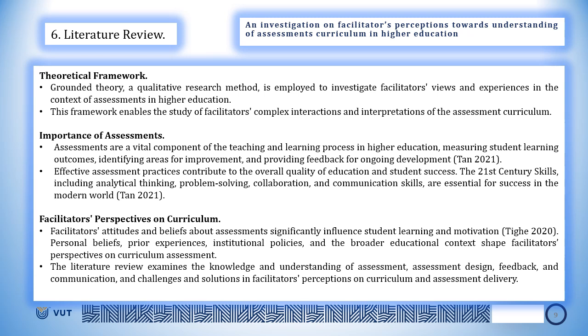This particular study utilizes the grounded theory methodology, whereby it looks into the perception of facilitators regarding the assessment curriculum. As highlighted by 10/2021, facilitators generally recognize the important role assessment plays in informing and guiding both teaching and learning. Furthermore, TIE 2020 views assessment as a vital tool for measuring students' achievement and providing valuable feedback for continuous improvement. Lastly, Hilard and Karachbot 2017 emphasized the importance of clear assessment criteria and rubrics in facilitating the alignment of assessment with intended learning outcomes.